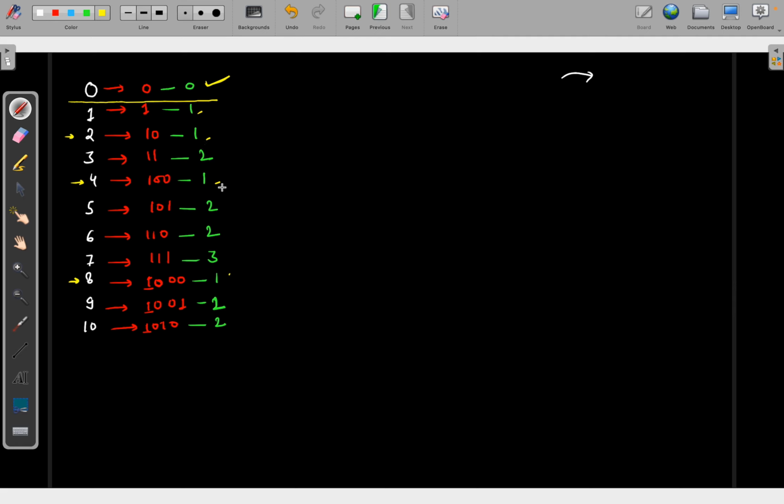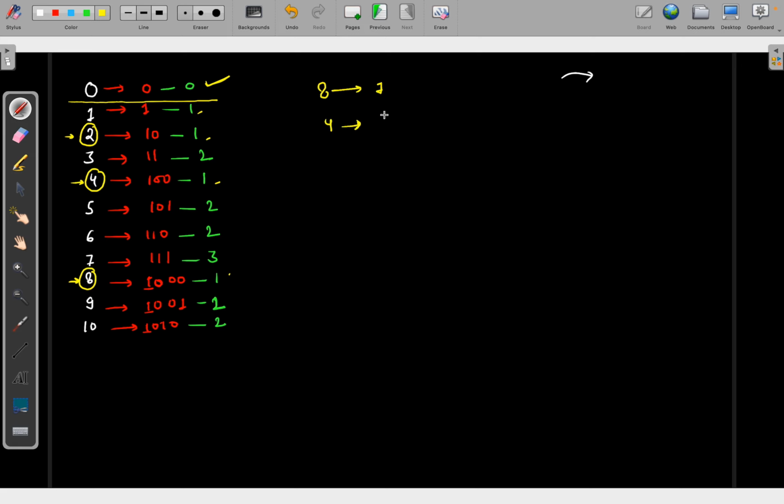Okay, here is one observation I can see. And let's figure out one more observation. Can you see that we have this 8, then we have 4, then we have 2. What I am basically telling you is that the answer of 8 is 1, and 8 by 2 is 4.